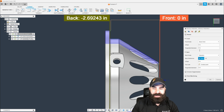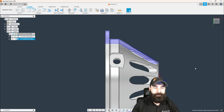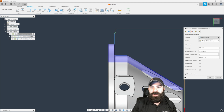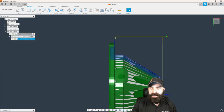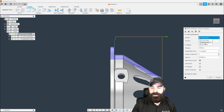And then what I want to do is possibly do a tangential extension as well, based off how we're going into our part. So if we say 0.5 extension on the back, you're going to notice, again, we're working back to front. This is why what I usually advise people is to always leave this front to back until you figure out what it is that you're trying to do. And as you're seeing, my lead is now plenty big enough going front to back, and we're starting down here at this beginning point without a facing cycle. So let's now switch it back to front.